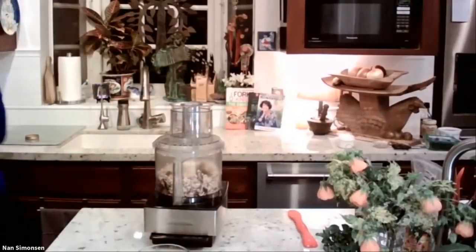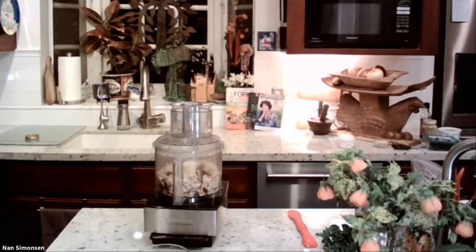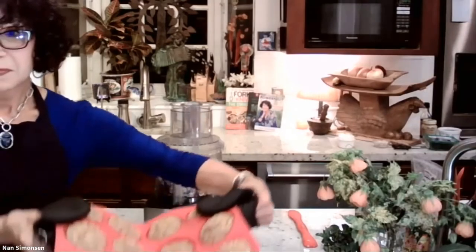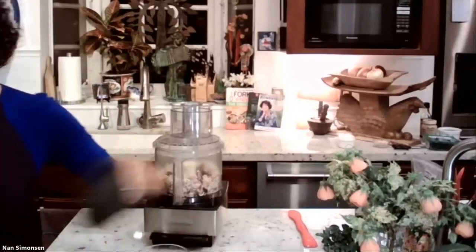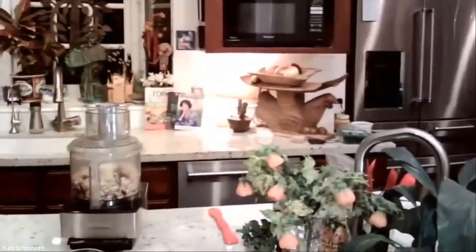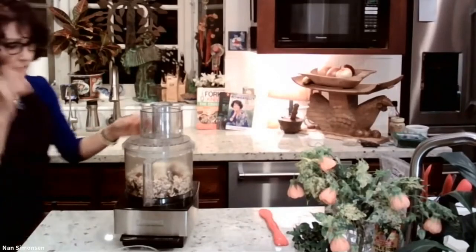Oh, the muffins are done. Yep, they look fabulous. So I'm going to put them on a rack. I'll show you them in just a little bit. Take a look. Where are you? Oh, here. There we go. I'm going to flip one of these things out, darn it. If I'm not careful, I need to turn you a little bit more. There you go. All right. So that's taken care of. Soup's looking good. All right.